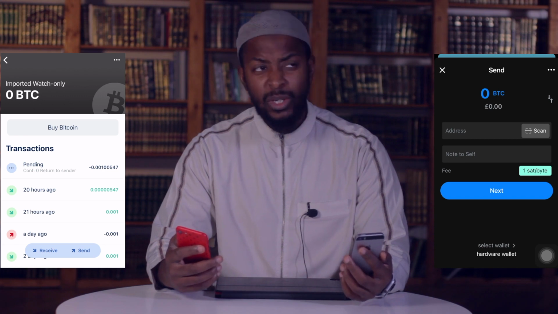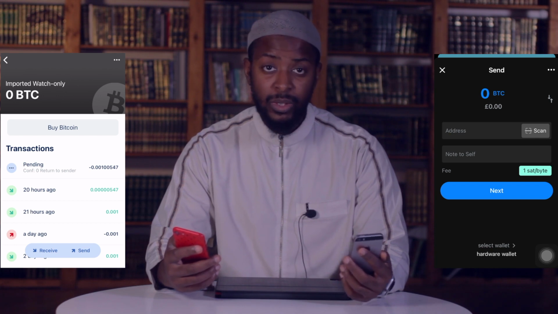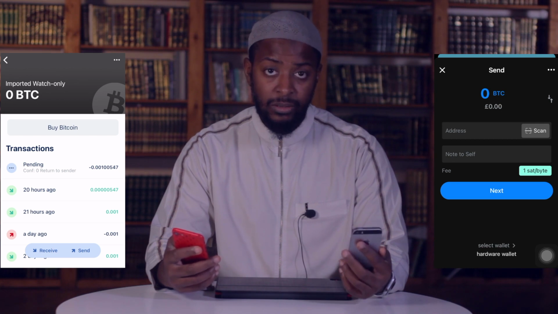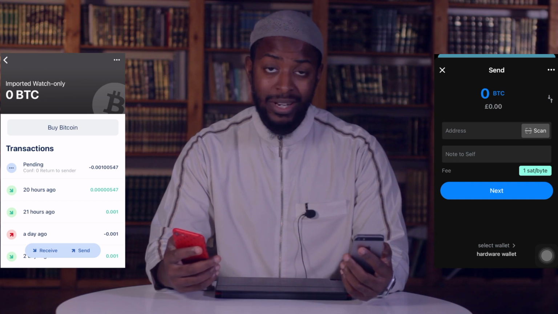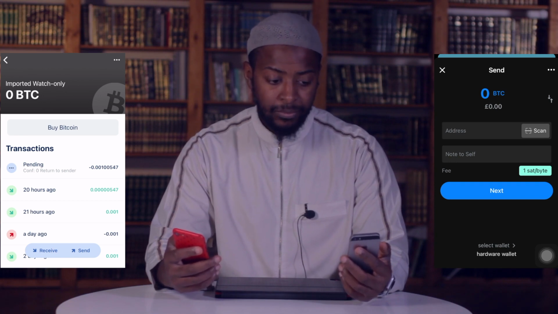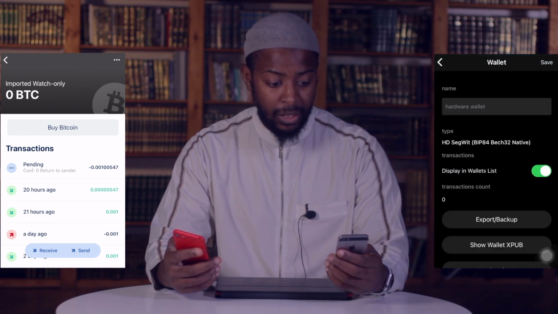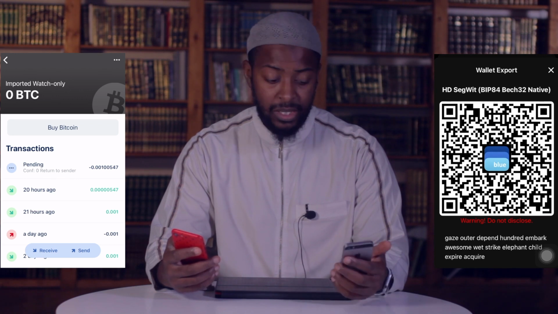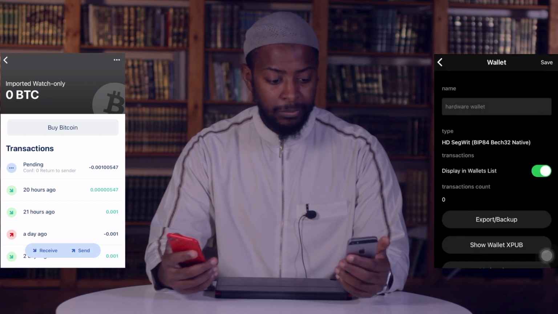Now, the question is, how would you update the software then if it's not connected to the internet? What you could do is delete the wallet off of this, then update, then turn the internet off again, and then reinstall from your private keys from the backup. Obviously, make sure you have the backup. So here, for example, I'll come here and say export to backup. And there you go. There's my private keys right there for this transaction. Obviously, it doesn't benefit you. You cannot use this. So yeah.